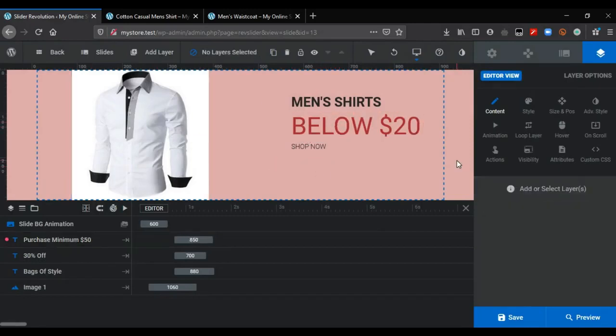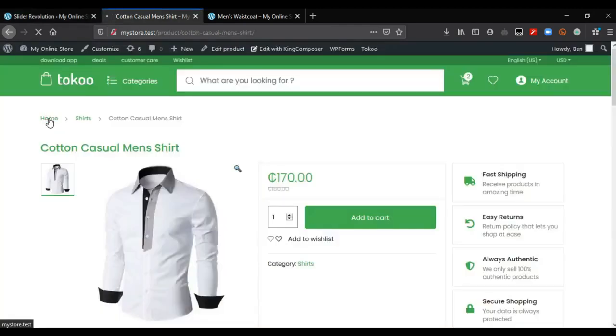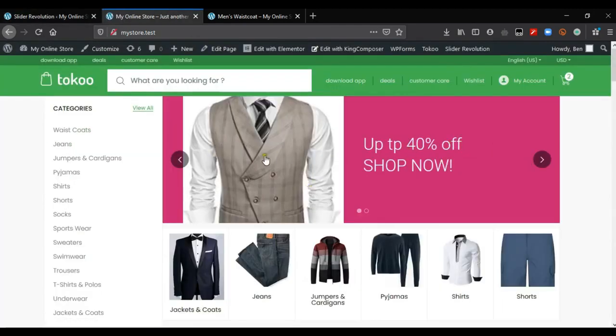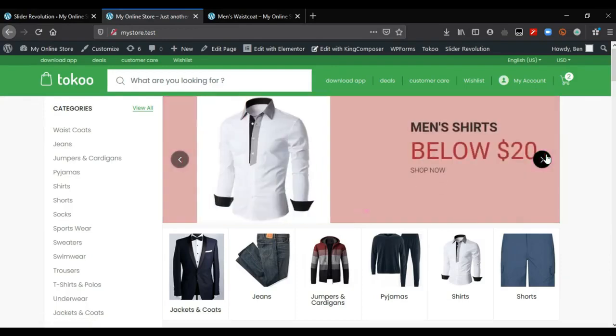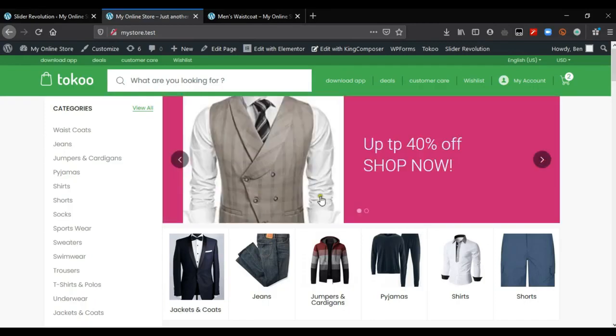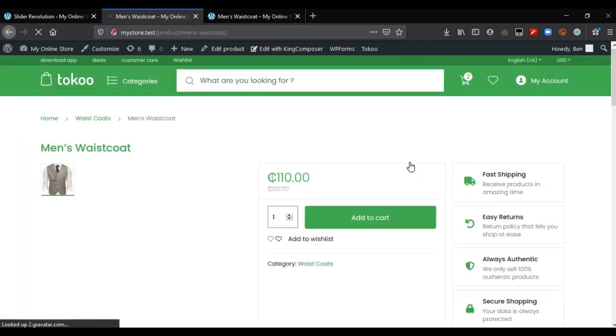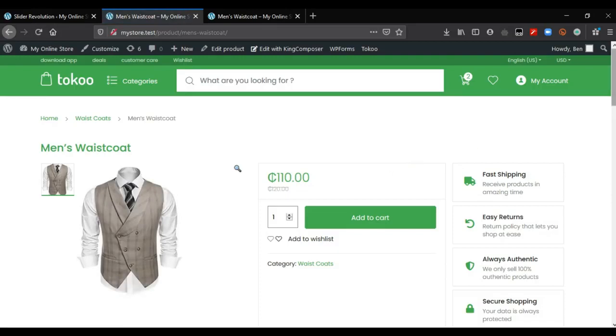So having done all these modifications, let's have a look at our website and see whether the changes have been successful. So we go to the home page and we see our sliding images right here, and the other one is equally here. In fact, we can add as many sliders as we can. So let's see whether the actions are going to work. So if we click on this, is it going to lead us to the category we added through the link? Yes, it has led us there, indicating that we have succeeded in what we wanted to do.